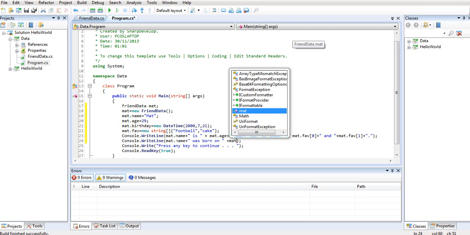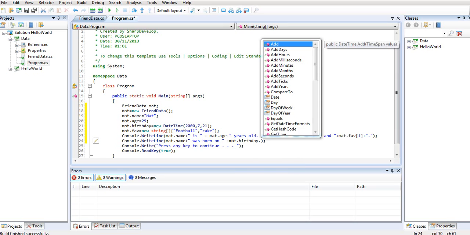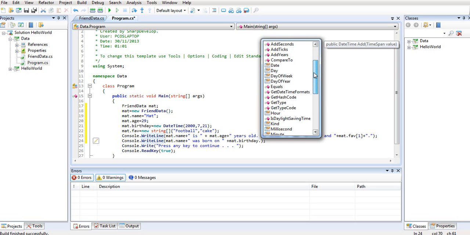Plus mat.birthday.date. See the different things inside the DateTime classes.